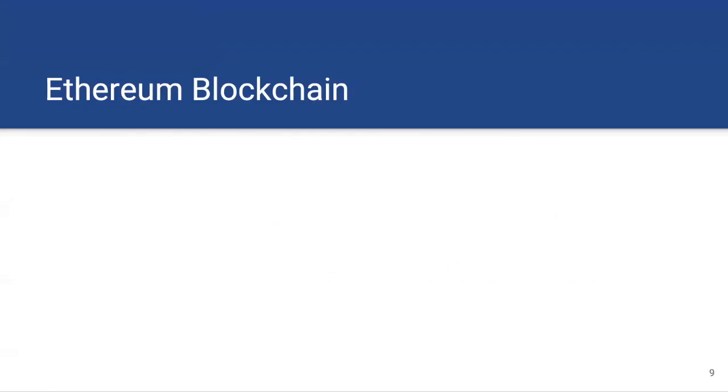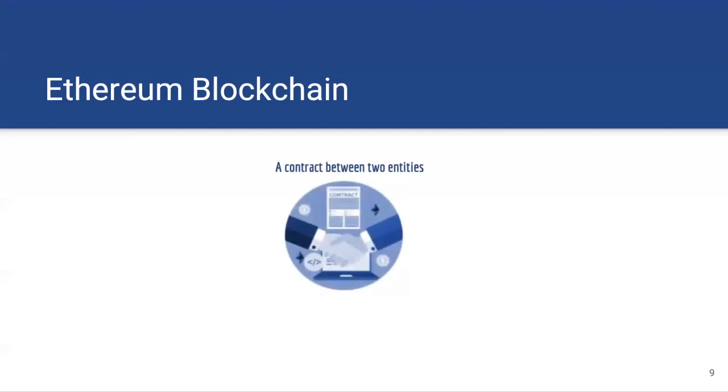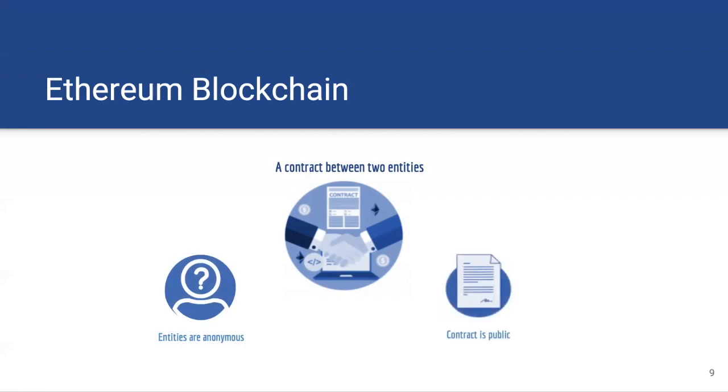Ethereum is a decentralized open source platform that features smart contracts, which embed a layer of logic into blockchain by forming a contract between two entities. Entities on the smart contract are anonymous. However, the smart contract is public. Smart contracts are written in a high-level language called Solidity that executes events based on predefined conditions that the entities should agree on to enforce the functionality of the contract.